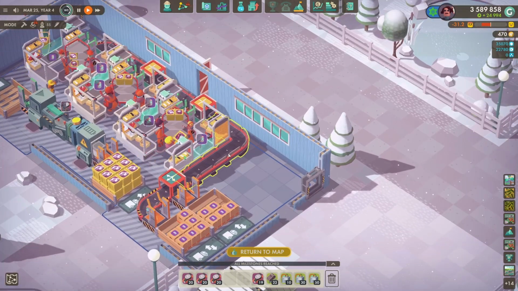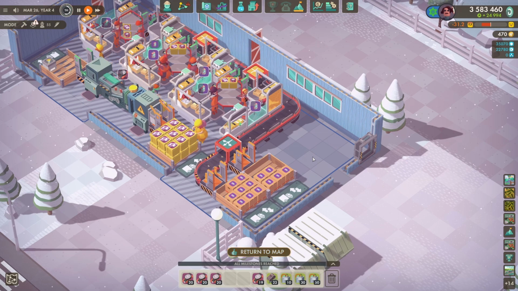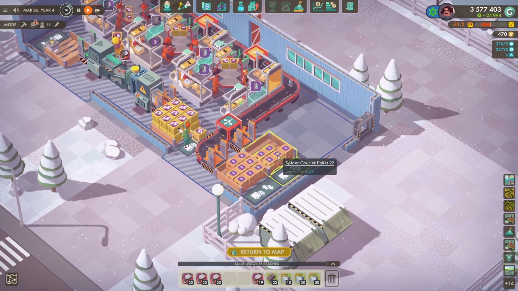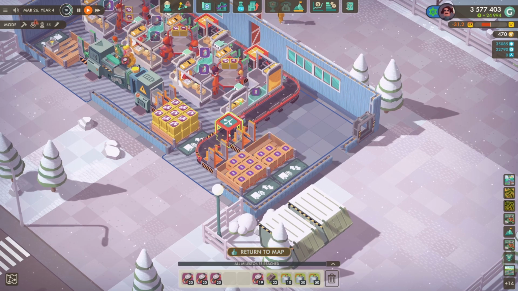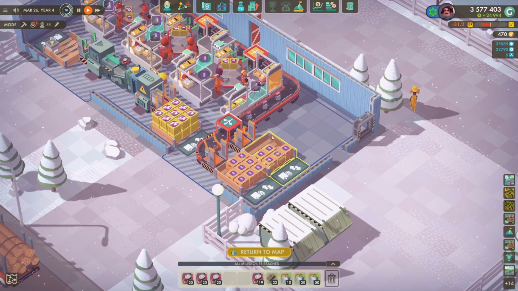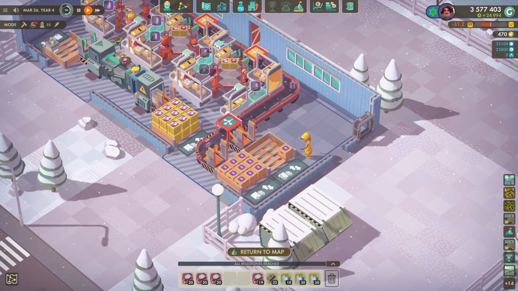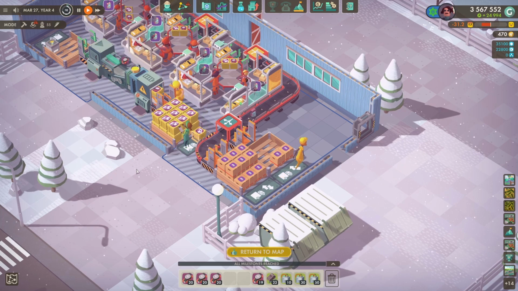Comes around the outside here, and then because we've got a really high output of toy robots, we needed 2 pallets to actually meet the demand. So we have a splitter here which splits off the conveyor belts into 2 different sections, and it will just evenly distribute the toy robots onto the pallets. So yeah, that's just the example of how you can bring everything together and make something really good.